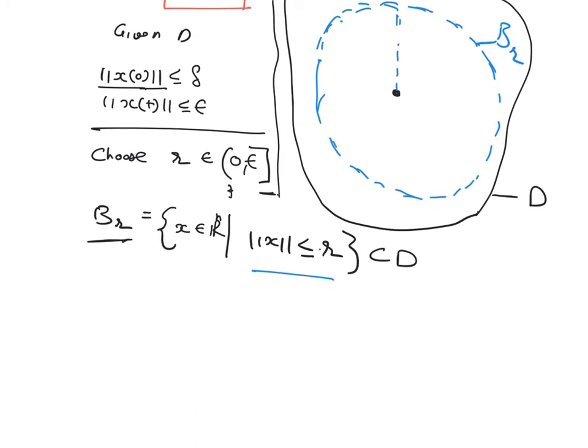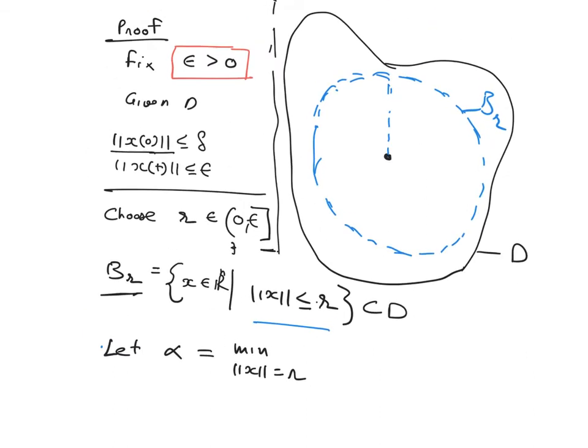So now the next step. Right now I'm just making a picture, and from that picture we will be giving the proof. So the next thing is, let alpha equal the minimum of V of X over the norm of X equal to R.